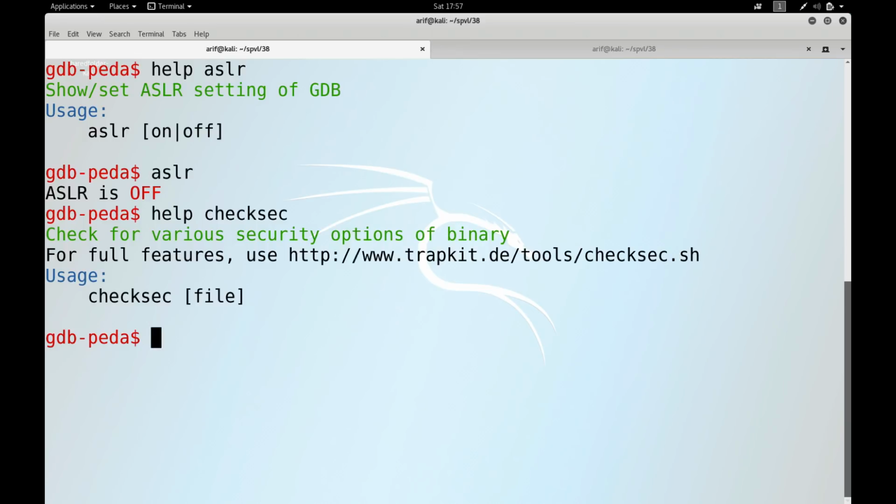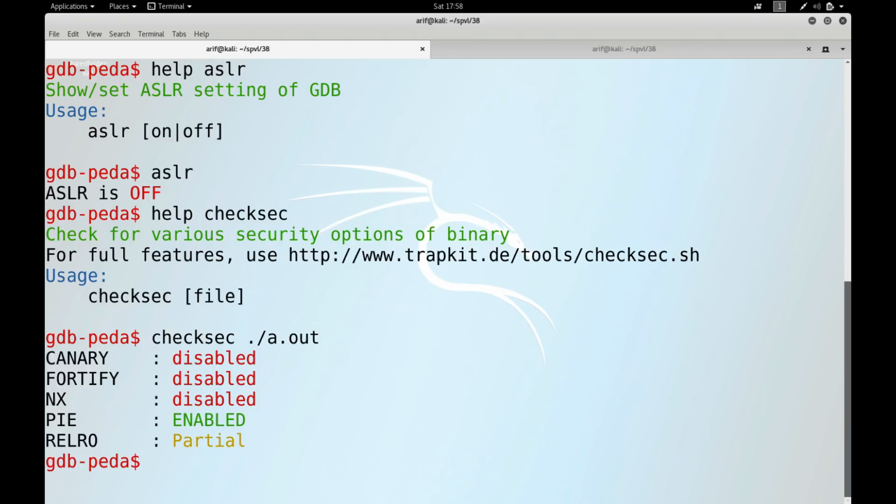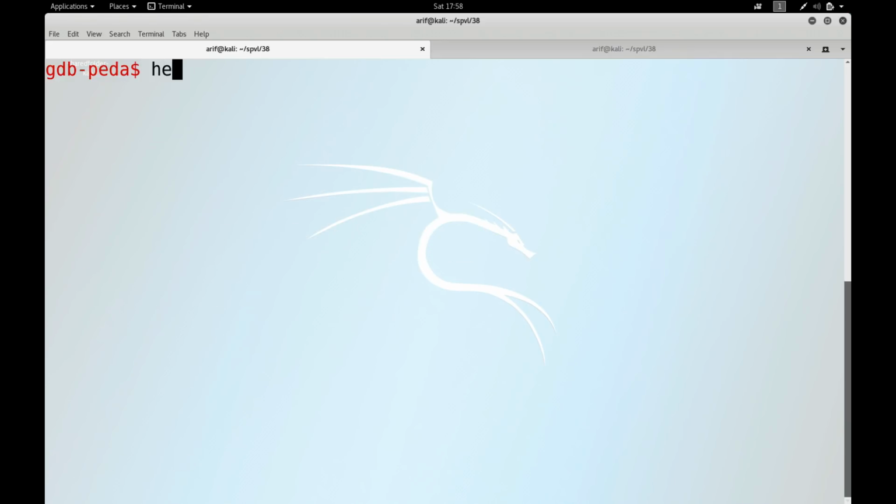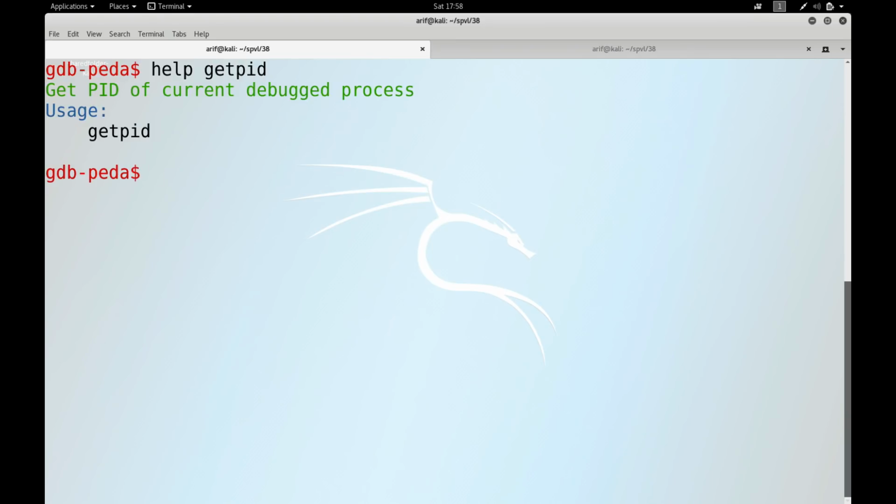You can check the security options, for example on a.out. Canary is disabled, Fortify disabled, NX disabled, PIE enabled. Okay, fine. You can also get the PID. So you can get the commands, get help, and read it.